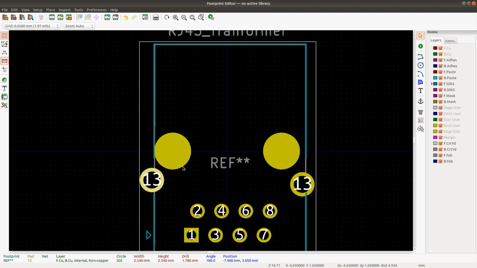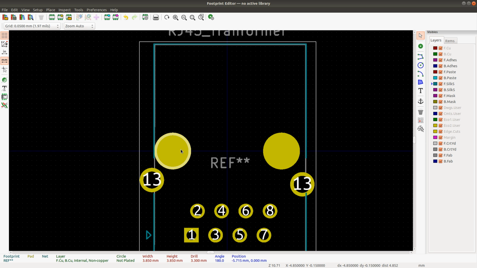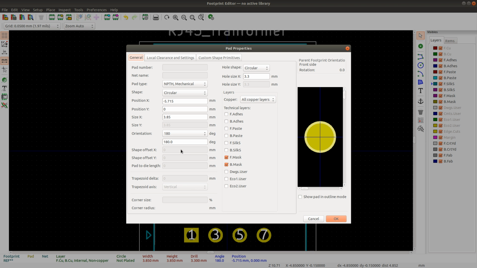Let's see. So it's probably that this one is too far to the left. Where is it? 5.715. This one is 5.715.